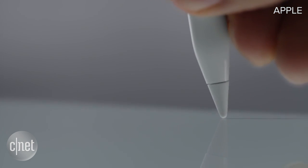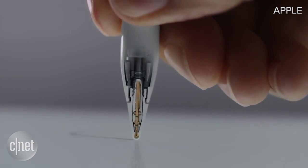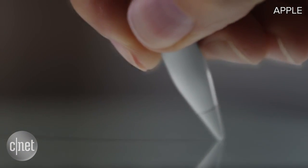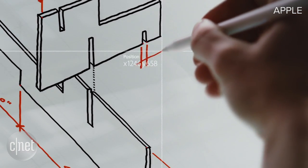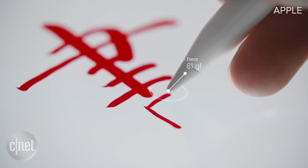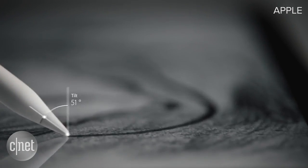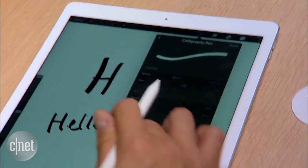Can you use it to create a professional quality design in some way? If you're a designer, a comic artist, an artist, can you actually use this thing to create the nuance and the subtlety that you need in your drawings? Are you going to have those levels of pressure? Are you going to be able to vary the thickness of your lines? Those kinds of real details, and I'm not entirely sure that Apple can do it.